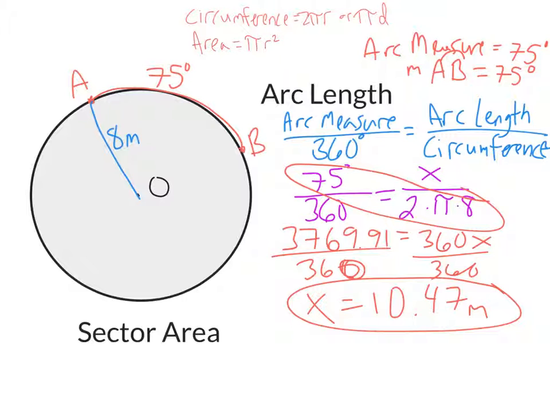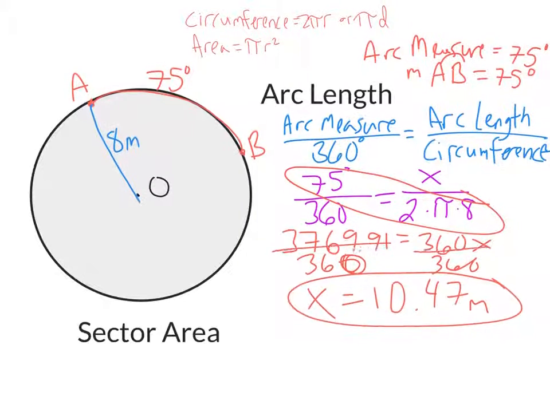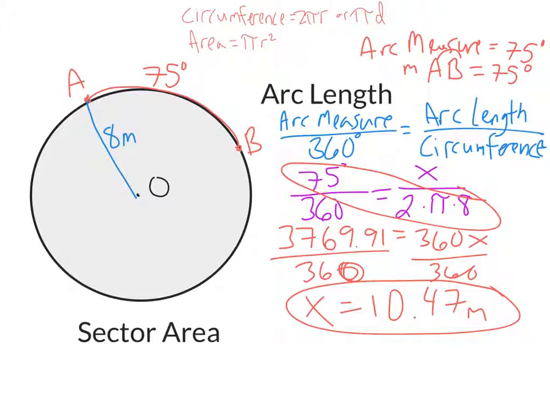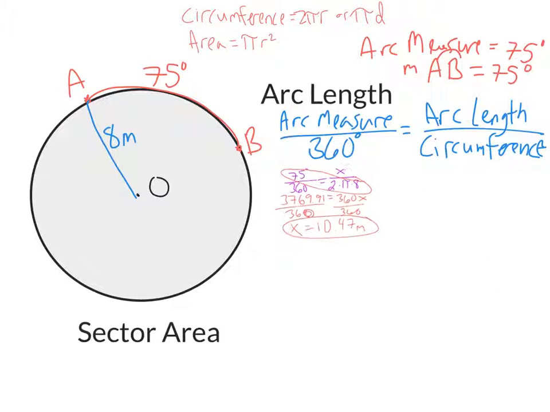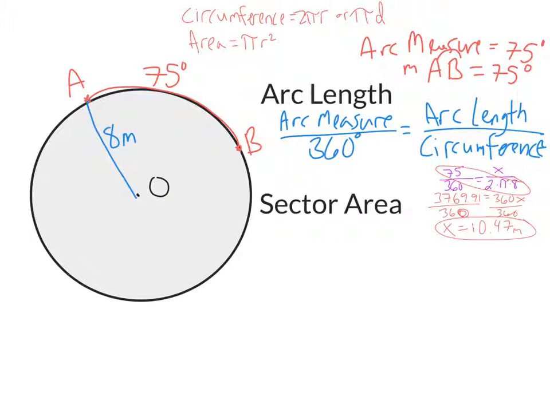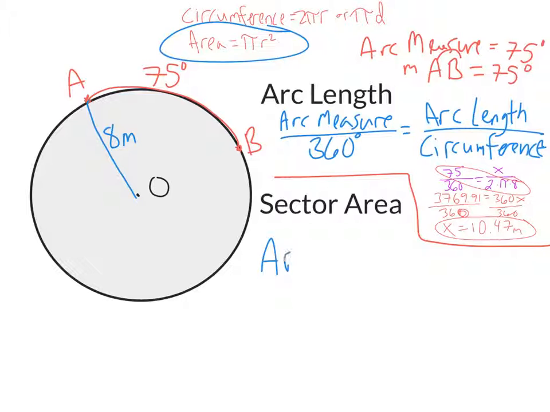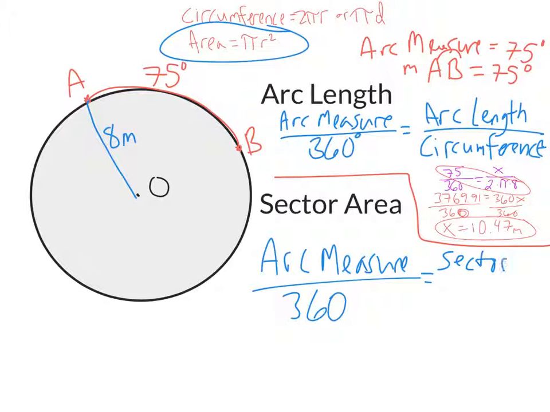All right. Awesome. How about some sector area now? So I'm going to try and make this a little smaller. Oh, that is not working as I wanted. Pump the brakes. All right. Let's see. There we go. We'll make this a little bit smaller. Give ourselves some room to work with. Okay. Now we want sector area. So sector area, remember, is related to our area of the circle. So we're looking at this formula up top here, right? Okay. So much like arc length, our sector area is equal to the arc measure over 360, and that's equal to the sector area over the circle area. Why don't I just write the formula for circle area?